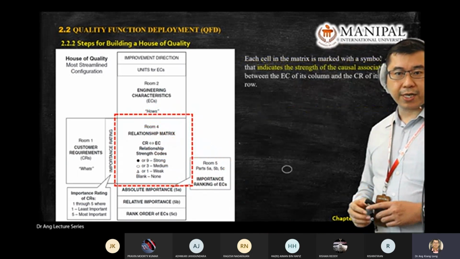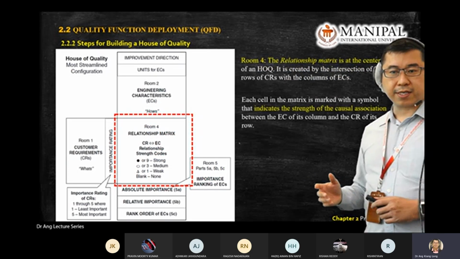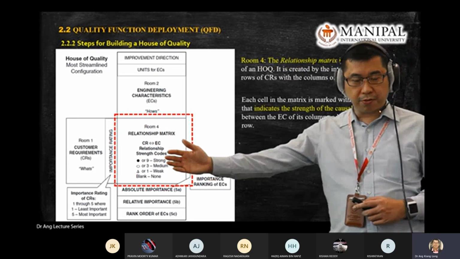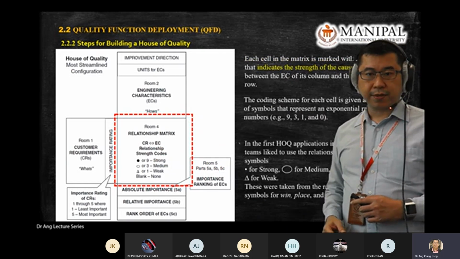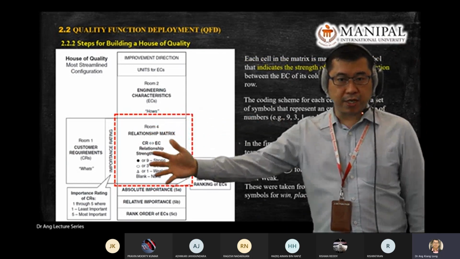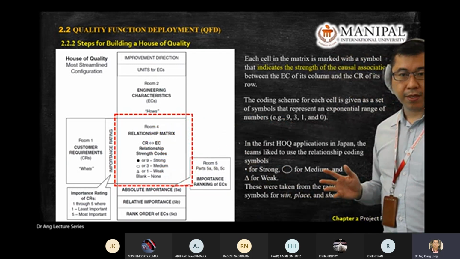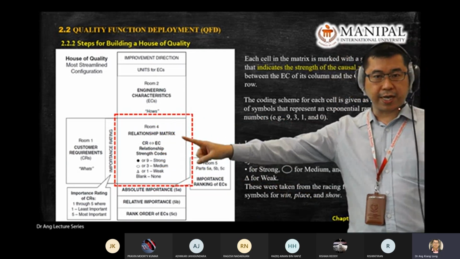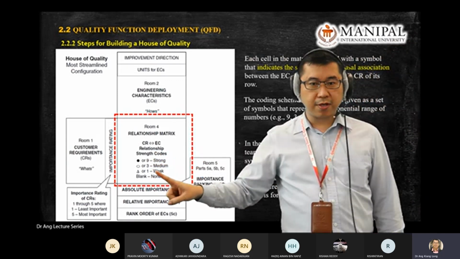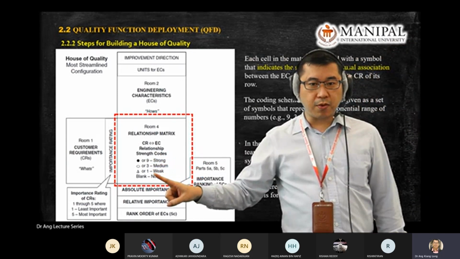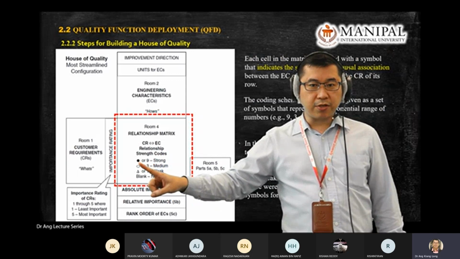There are some calculations for room number 4. Here you see a lot of symbols, and they have some meaning. You can use numbers: 9 means strong, 3 means medium, 1 means weak, or you can use the symbols here.